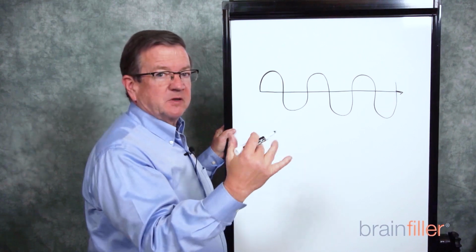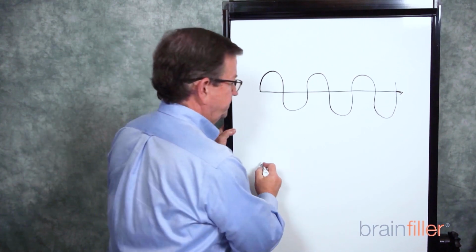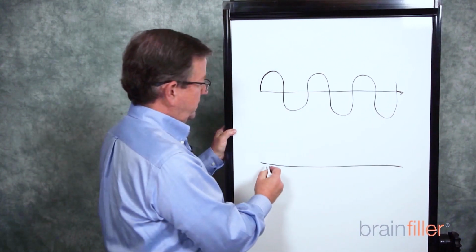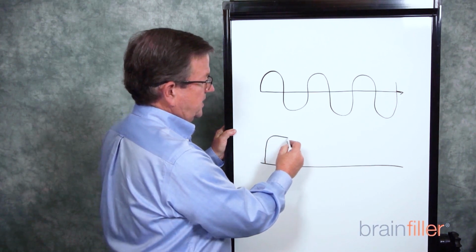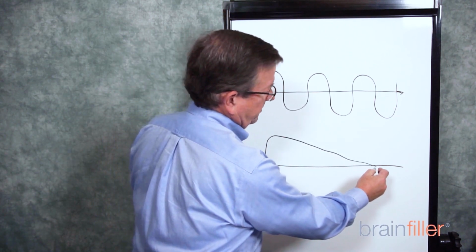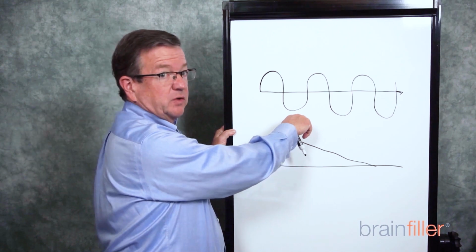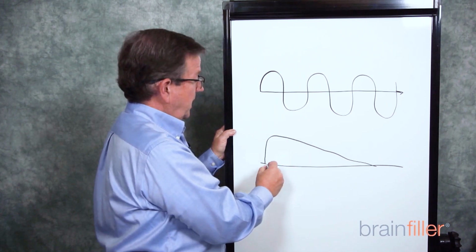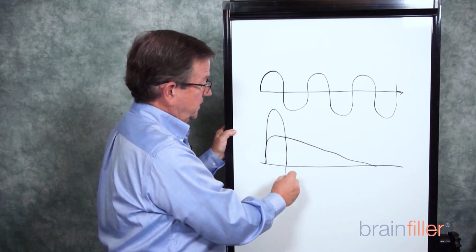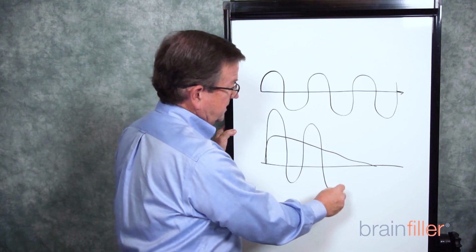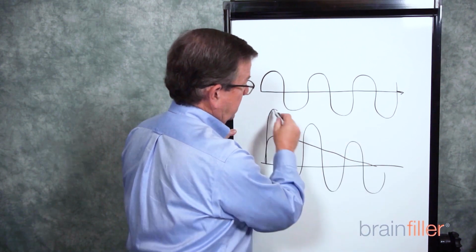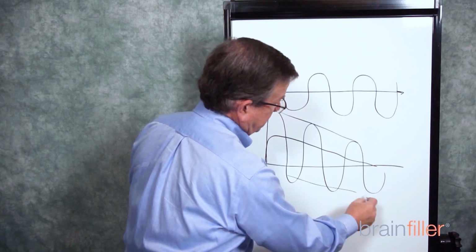But what happens is when a short circuit actually occurs, there's a DC component that gets superimposed on here. So this symmetrical short circuit current actually is superimposed on top of this exponentially decaying DC component. So it does something like this.